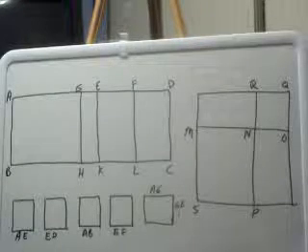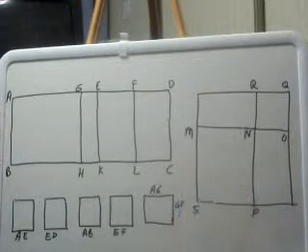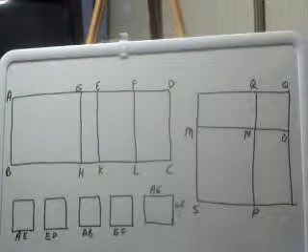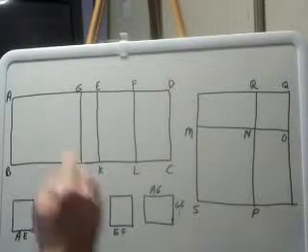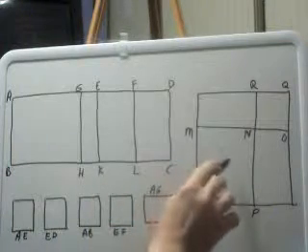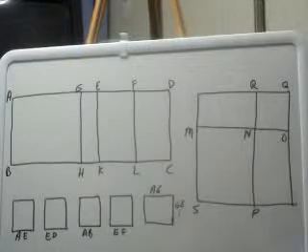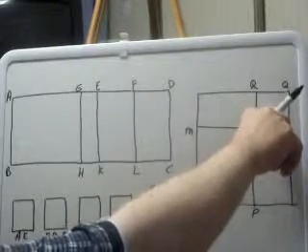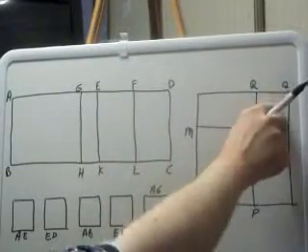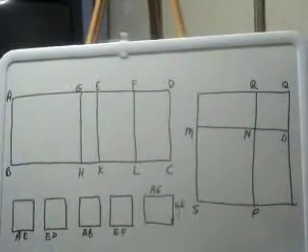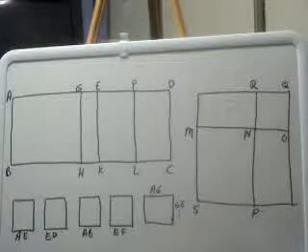Okay, and let the square SN, this is a square SN right here, be constructed equal to the parallelogram AH. So in other words, the area inside of here is going to be the same as the area inside of here. And the square NQ, this area right here, is going to be equal to GK. So the area inside of here is going to be the same as the area inside of this. This is by Euclid Book 2, proposition number 14.